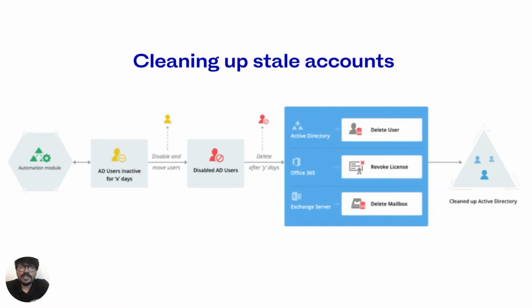But what if I say AD360 can help you automate this process? So we can help you clean up a stale account. You have set up an automation scheduler, and based on your input, it's going to find out inactive accounts for these many days, and it's going to disable them, automatically push them to an OU that you have created and specified. It's going to keep them there for these many days. And without you telling it when to delete, you would initially specify that when you have created the automation scheduler.